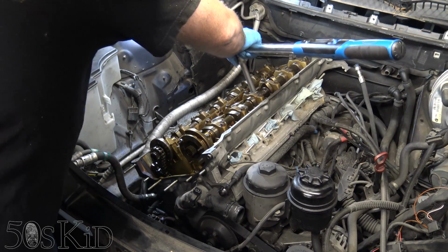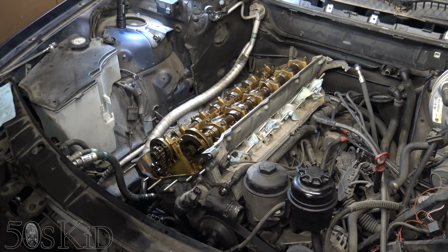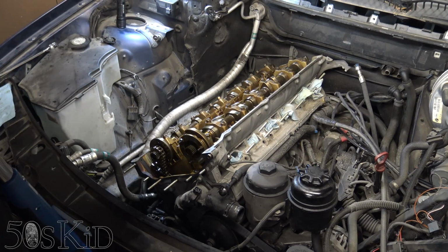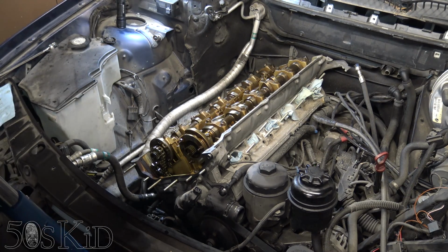But these ones, these feel great. I can tell the resistance now. I can just tell what it feels like at this point. And they don't feel bad. It doesn't feel like this thing was massively overheated. So maybe that's a really good thing, you know? Maybe we're going to find a relatively flat head. But what I'm going to do now is remove all of the head bolts again.